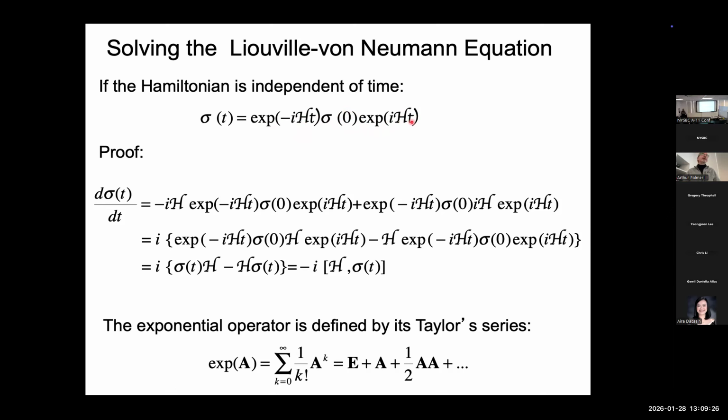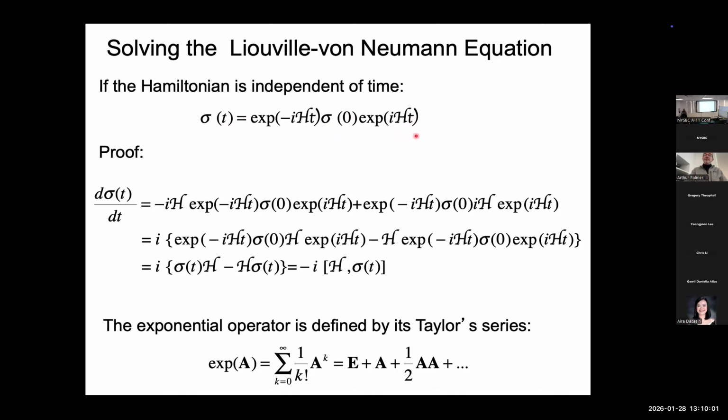If we have a piecewise series of time-independent Hamiltonians, then we would just repeat this over and over again. We propagate from, say, time 0 to time t1, and then time t1 would go in the middle. We have a new Hamiltonian or a new time interval. And we can just do this over and over again as long as we have a piecewise series of time-independent Hamiltonians. So the problem is how to get a time-independent Hamiltonian.